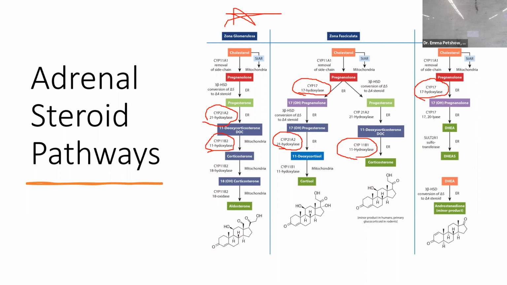You're going to have aldosterone decreasing for all but the first. Aldosterone increases for 17 alpha, but decreases for the other two. And then you're going to have androgens are going to decrease for 17 alpha, and then they're going to increase for the other two. So androgens and aldosterone are doing the opposite thing.